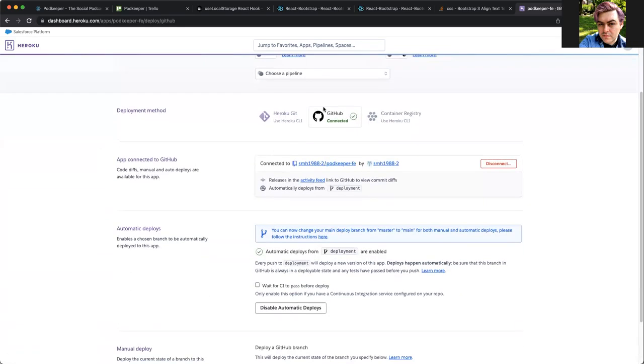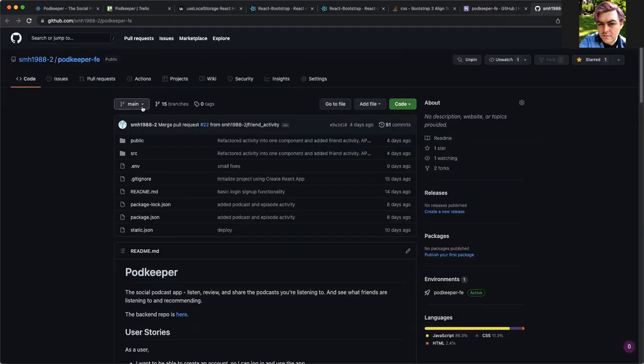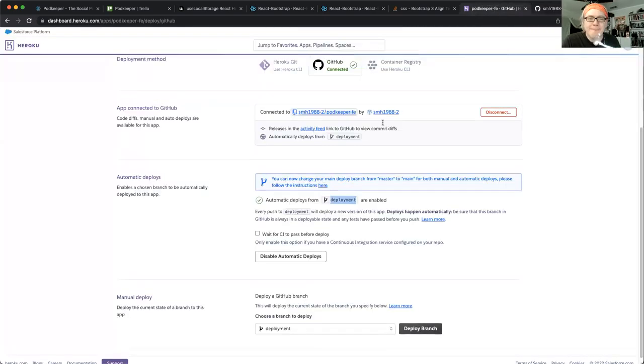Like I said, I used the web app, so I connected my GitHub, and then I set it up to do automatic deploys, and I created a production branch or deployment branch in my GitHub. When I would push up to my main branch, I would also push into my deployment branch so that they were always basically the same. Or if there was something I didn't want to have in deployment, I would just push to main, and then when I was ready to do deployment, I would push into deployment. Way to do it. For the most part, this worked.